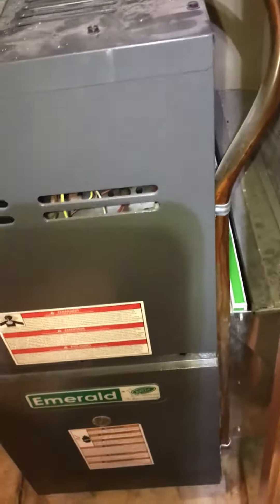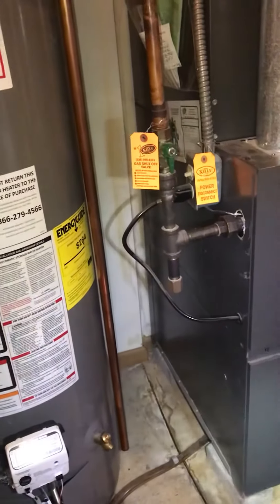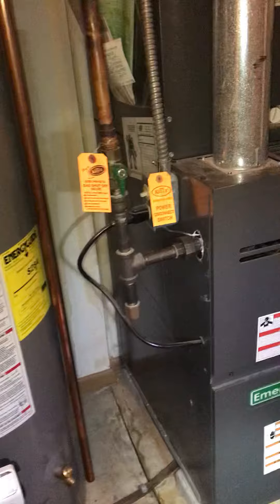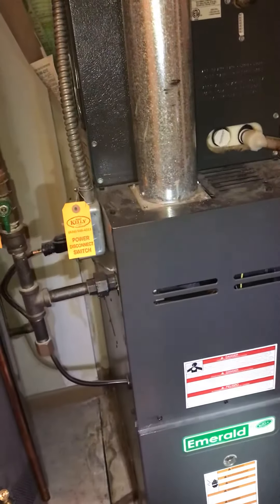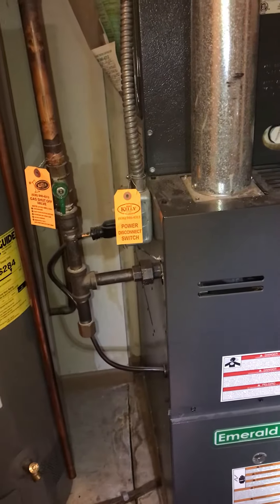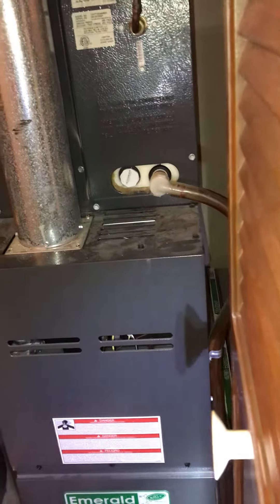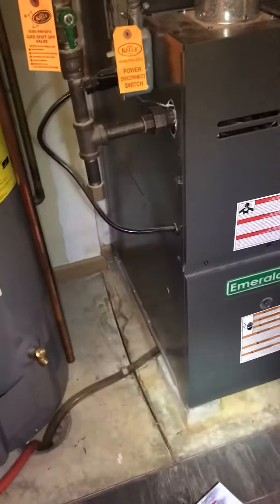For the return, it's coming to the wall — there's a custom return duct on the side and a 16 by 25 one-inch filter. We've got the opportunity to move the furnace back a smidgen. Our new furnace will be slightly wider but we should be able to fit the media filter with the transition from the side return, lining it up so it fits inside the door.